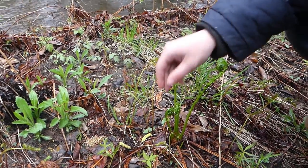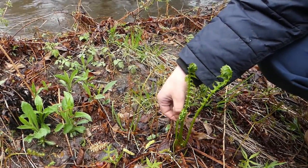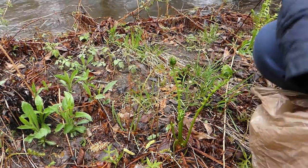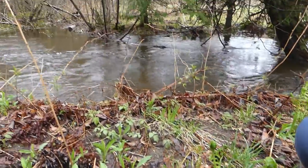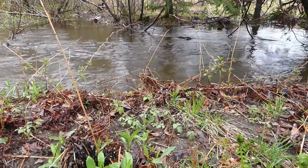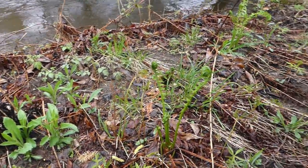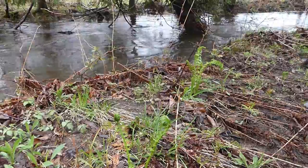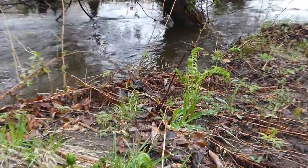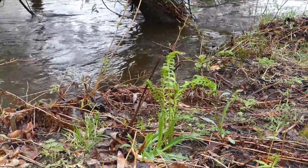There are some larger ones but she's picking the babies — the shorter ones. They like water a lot; this is practically a little river or creek going by. And there are some more mature ones right there — you don't want to pick them when they're that big. The bigger they are the more you don't want them.